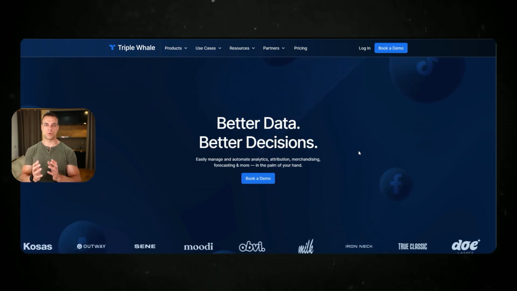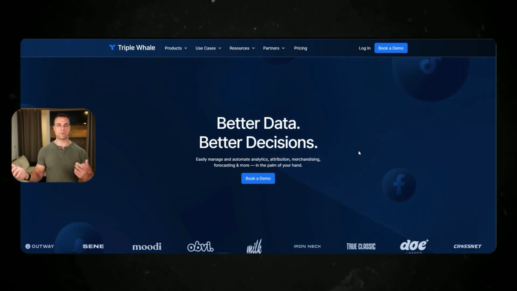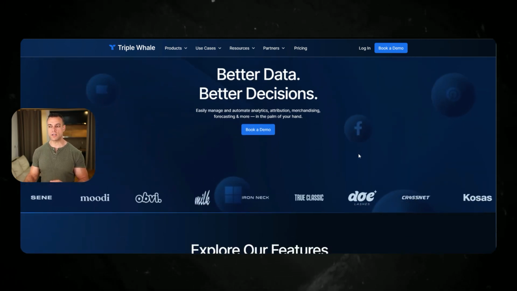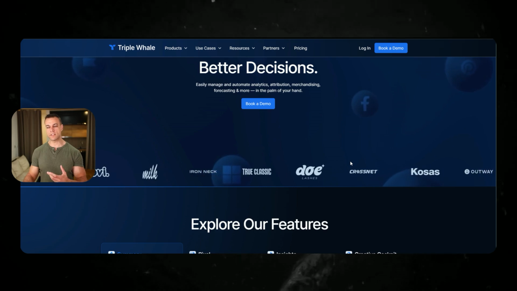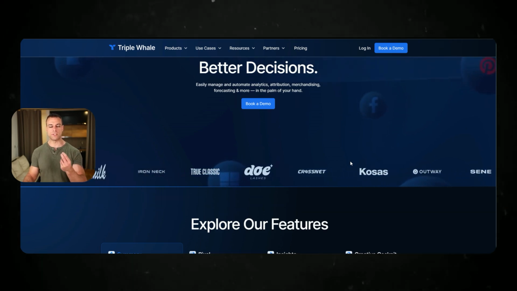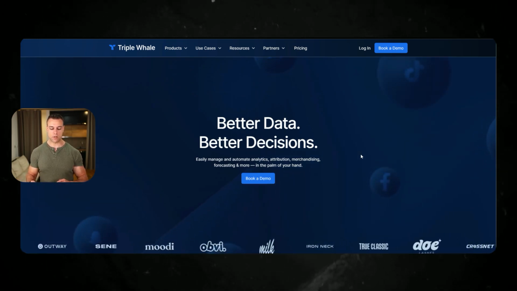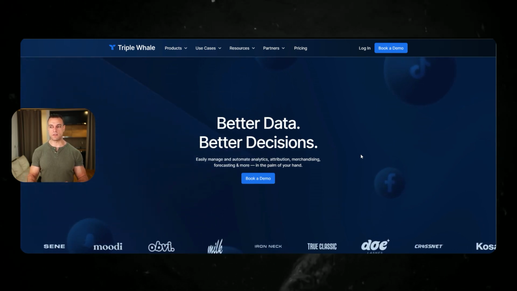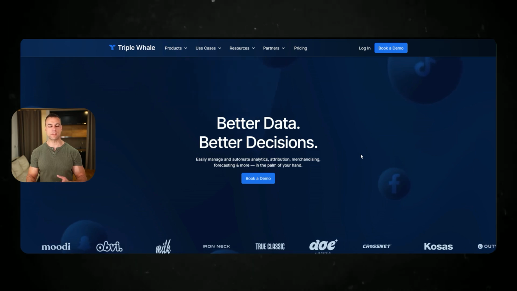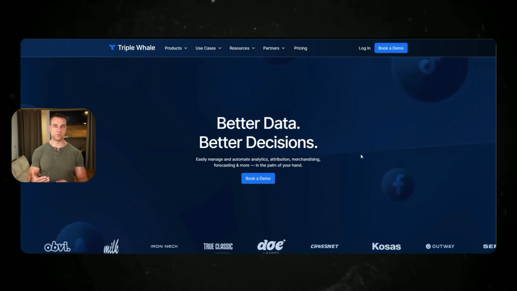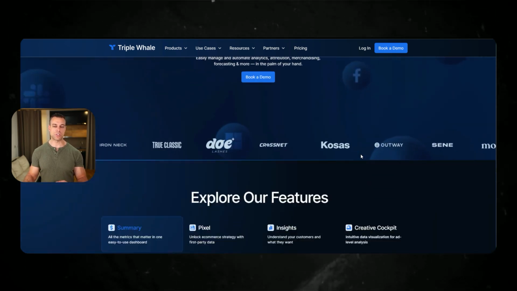Now we have covered everything about the organic part. We have covered a lot about tools that will help you with the paid part. Now you need to know the attribution, where you can attribute all your sales, because if you're using Shopify or even WordPress, all attribution is in Google Analytics. You can see some kind of attribution, but it is not always 100% correct. So we need concrete data on how you can attribute all your sales. Is it coming from ads? Is it coming from organic and so on? So Triple Whale is the tool that you can use for data attribution.